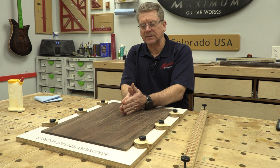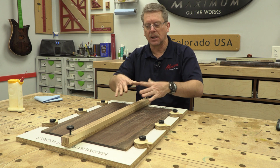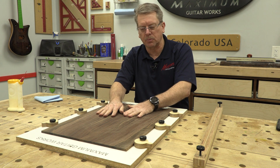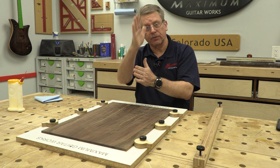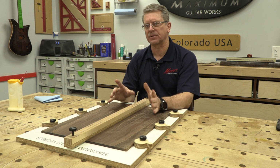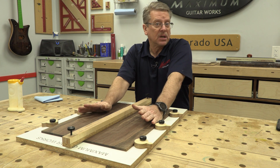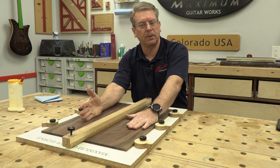All right, once we get that set up, then we're going to put the crossbar on top that goes down through threaded T-nuts of the jig itself, and this will hold the top from trying to bow up, which it really shouldn't do if you don't put too much pressure, and if you've got a good edge that's not angled, that's perfectly straight, and they come together, it will lay flat. But this will just ensure, especially on the thinner tops, like the 1/8 inch drop tops, that it holds that down so that it glues up and dries flat. And if it does that, it'll probably stay flat, although you'll want to keep it with weight on it if you're not going to use the glued-up top for some period of time.